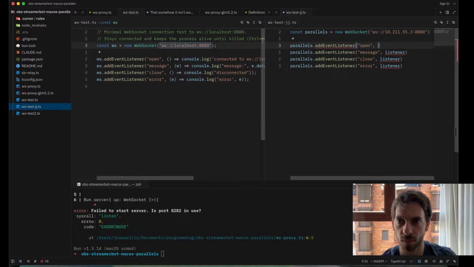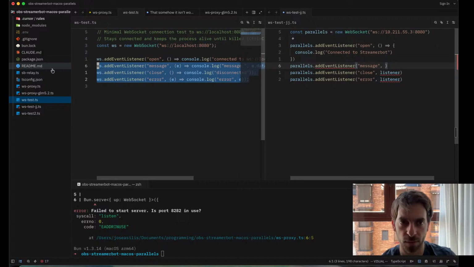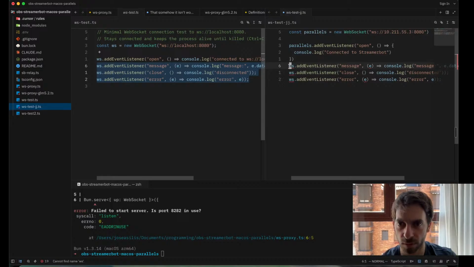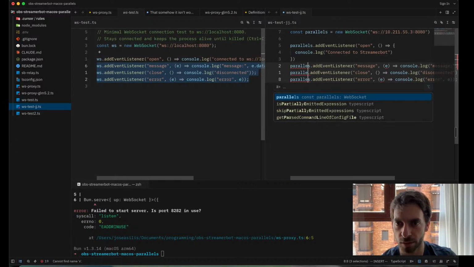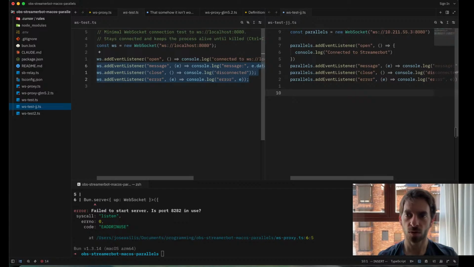So open, say console.log connected to streamer bot. I'm just gonna copy this. And I'm just gonna see if this works. It does work. Parallels. Okay. So we got this.